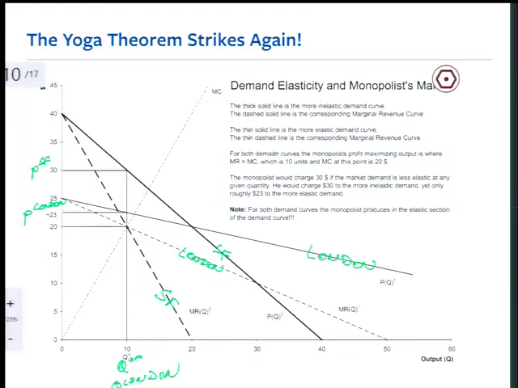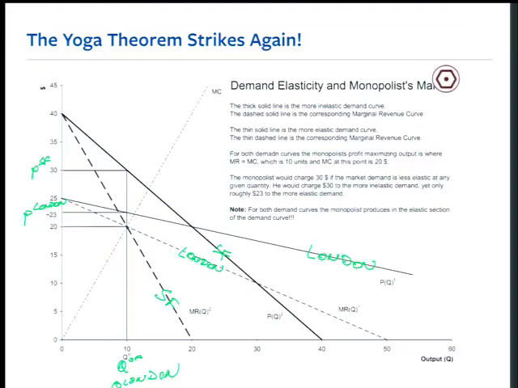Two monopolists with identical marginal cost curves working in different markets, right? One with an elastic demand curve, one with a less elastic demand curve. The monopolist operating in the market with a less elastic demand curve is able to charge a huge markup, right? His marginal cost at $10 is exactly $20. The price he gets for it is $30. So the markup is going to be $10. The Lerner index is going to be 30 minus 20, so we have 10 over 30, right? 1/3. For this person right here, the price is going to be 23. So he or she can only charge a $3 markup. So 3 over 23 is going to be a little bit less than 7, closer to an 8.